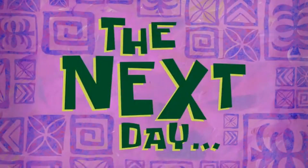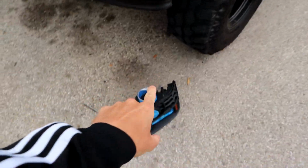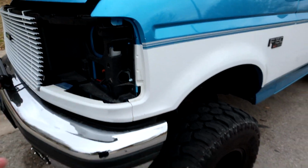The next day. So, as you can tell, it is the next day. I don't know if you guys can tell, but it's definitely the next day. It's a bit chilly, and we got a little bit of overcast going on today. But now, what we're going to do is get this headlight, stick it in there, get some tape, make a line where the blue's gonna be, and then start taping it off.